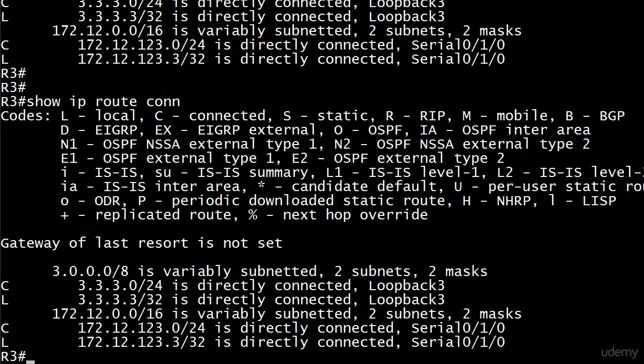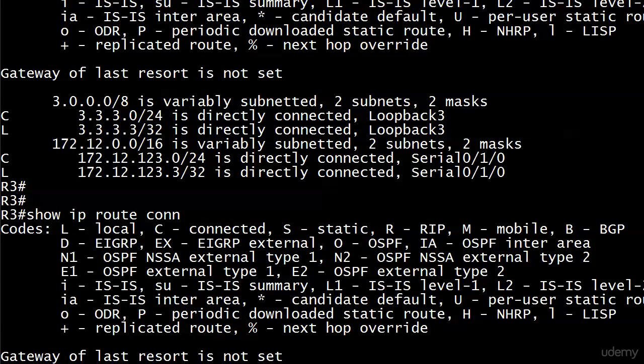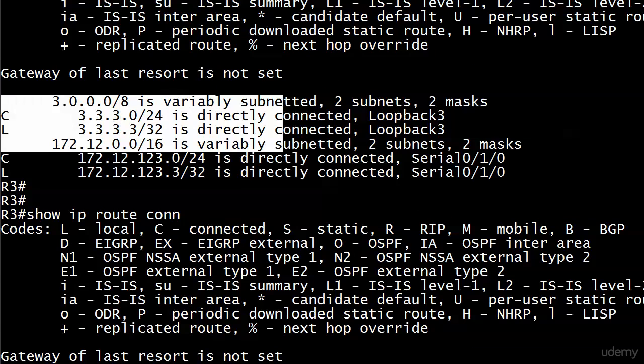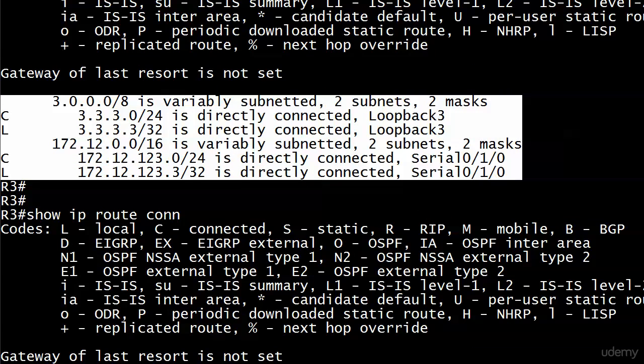But the thing is, this router is looking to route packets to 2.2.2.2. And it's going to look in this table, the IP routing table that we looked at first, the full table there, and it's looking for the best match. And frankly, just by looking at that, we can see that we don't have any kind of match because we don't see anything in there that even begins with a 2.